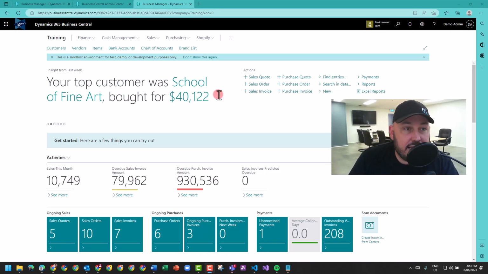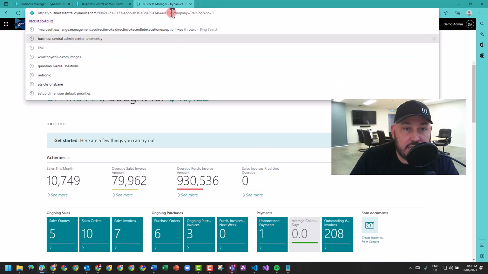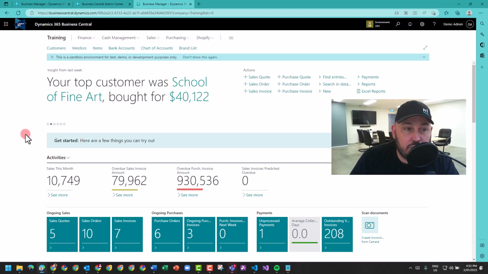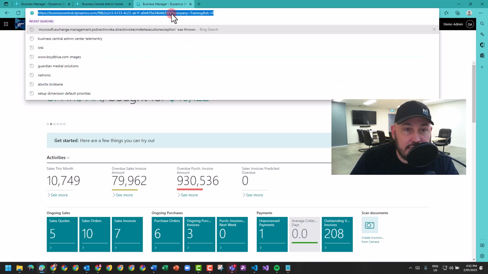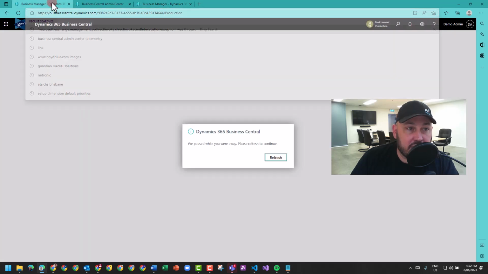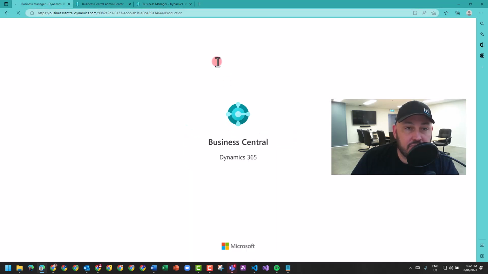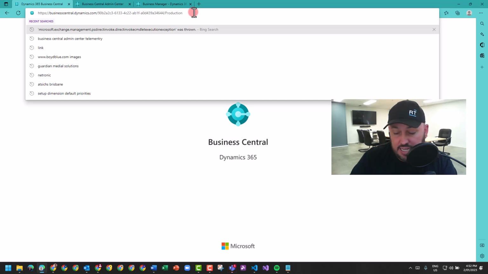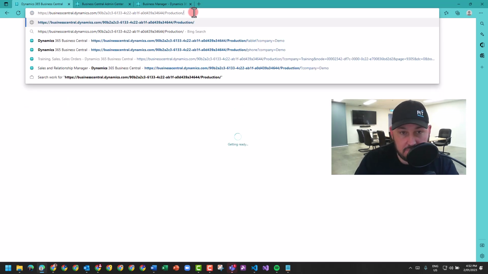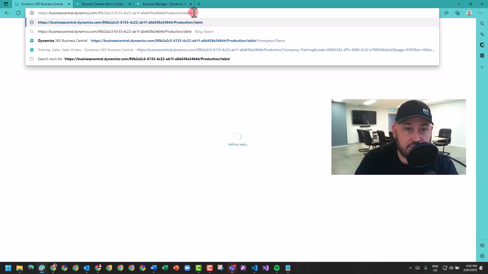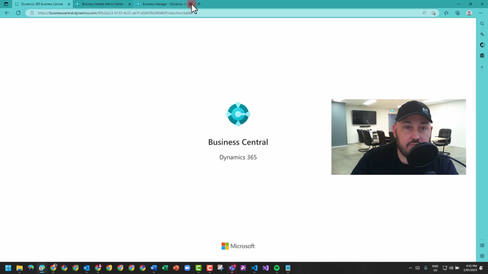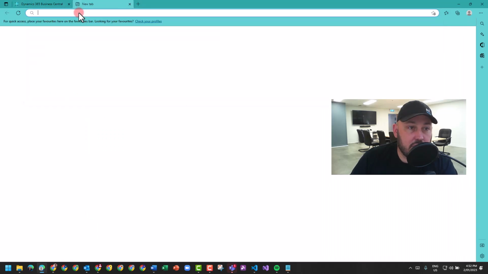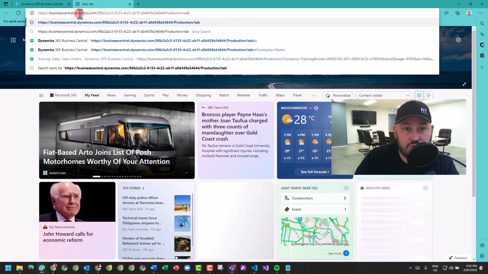I've just got a demo environment here, and one of the Microsoft community has asked, how can you search using the Business Central mobile app? So first thing here in this environment, let's just go back to production here. Here we go. All I'm going to do is put on the end here, tablet. And the whole environment's going to adapt for the tablet edition, and the same thing goes for phone.